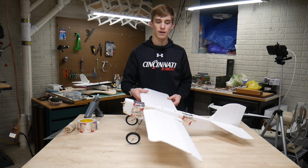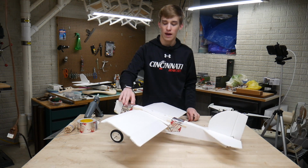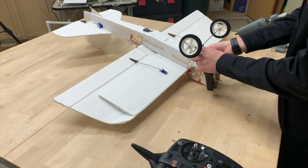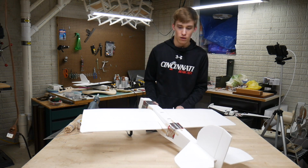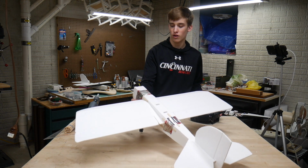Alright, so now with that complete, this plane is pretty much airworthy. I'm going to do one last test. Let's go ahead and turn on the radio, and I'm going to fire this plane up. Looks like the motor is primed.